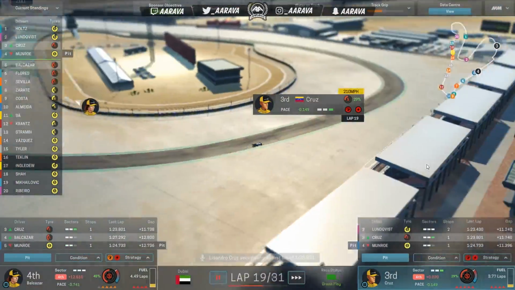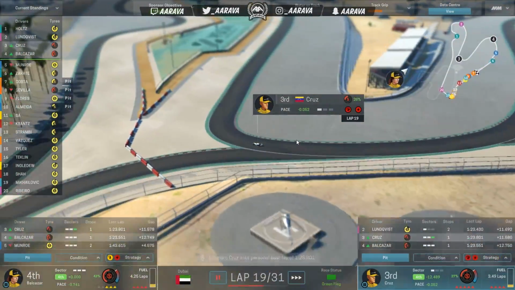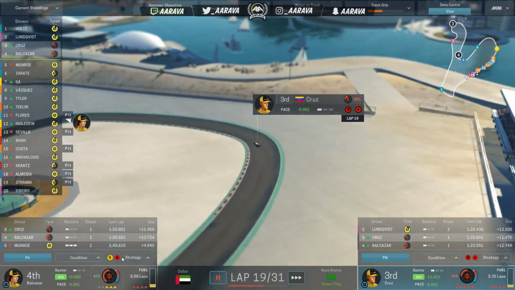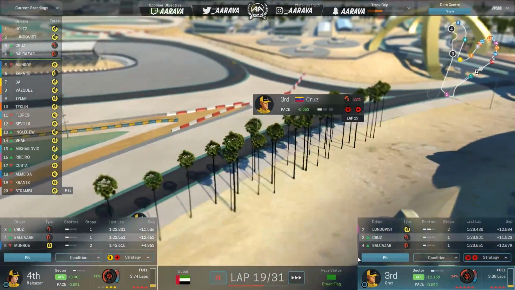Yeah, we will have to, because the tyre wear is going to be very poor then. We're going to drop down Balcazar to neutral now, just save that tyre wear a little bit, maybe for 1 or 2 more laps. But we overfuel them a little bit, which is a little bit annoying, but we'll come in this lap now.